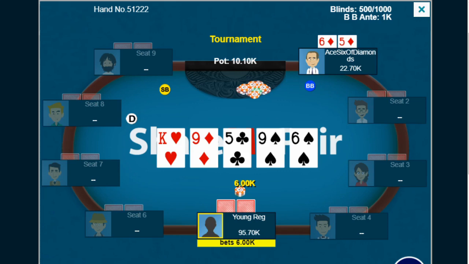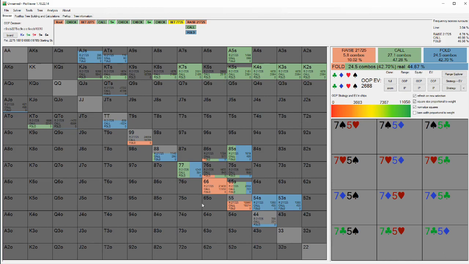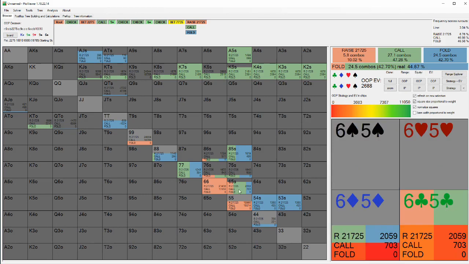And I think if we look at the PIO output, we can see that 6-5 of diamonds as a check jam on the river is actually more profitable than calling the river, and it's more profitable than folding the river. Now, in this case, PIO elects to call with the 5-6 of diamonds and then raise with the 5-6 of clubs, but I don't think the suits are necessarily that important just because both of those are backdoor flush draws on the flop. So it is nice to see that even though I wasn't able to make this bluff, I was tempted to make it, and it is something that in an equilibrium, PIO supports.